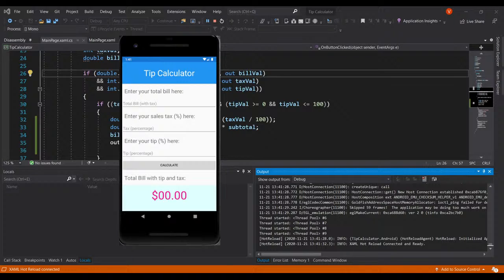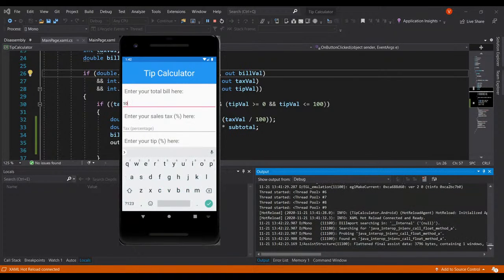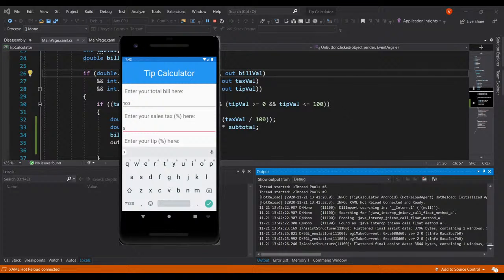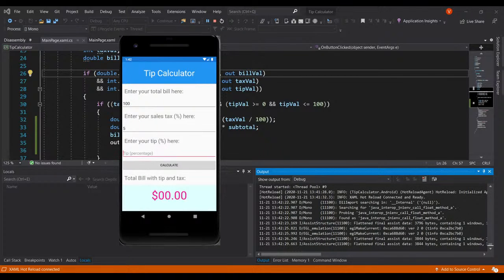So now let's take our 95.24 and multiply that by our 15%. So we're expecting about $114.28, 29 cents. Might have to check on the rounding there. Alright, so let's see if we have our thing here. So 100, get that in, 5, and 15. So it should equal about 114.